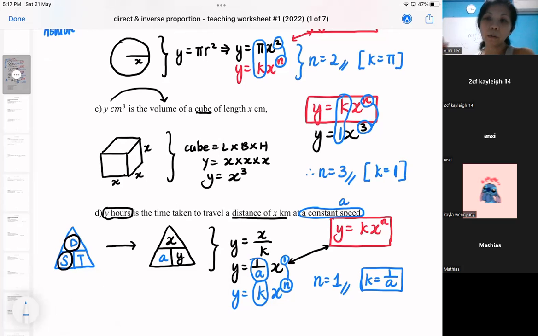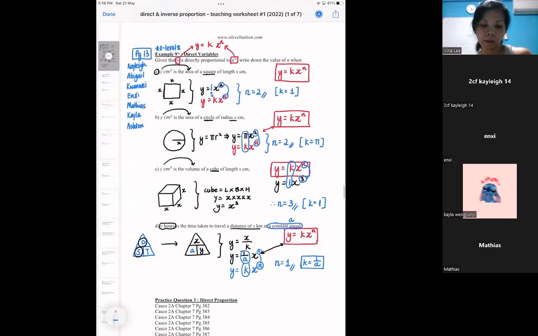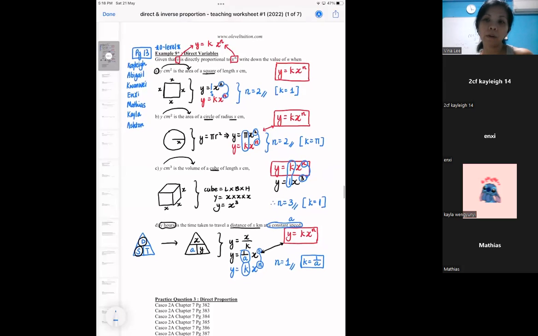You all have to look at the idea. There's flexibility in a lot of situations, so I cannot tell you. You just have to compare on the spot. But what are we comparing with? We are comparing with the direct proportion. If you're done with this page, let me know.